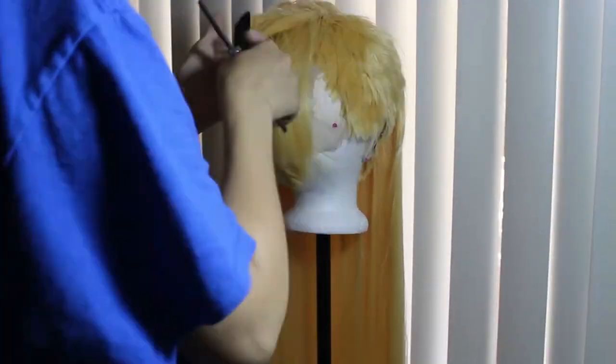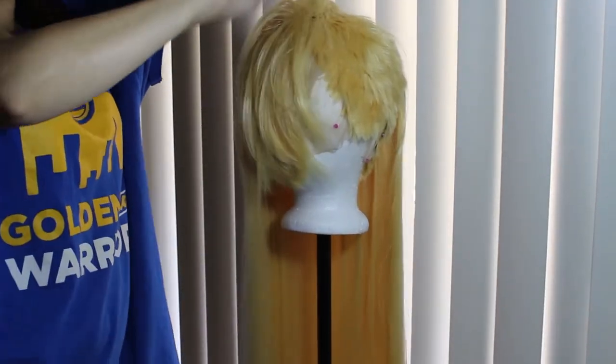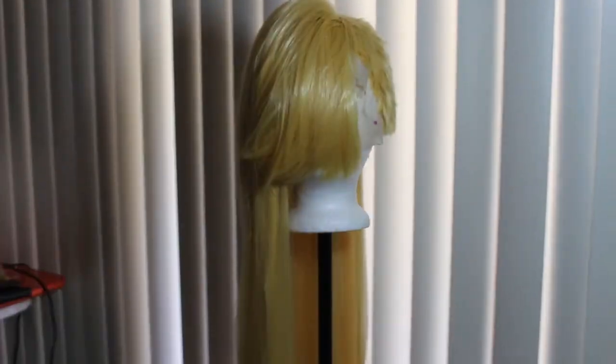Now I'm beginning to throw the bangs into there as well. I am teasing those little by little and flipping them kind of back towards the hair so that they're a bit out of the way rather than like directly in my face.